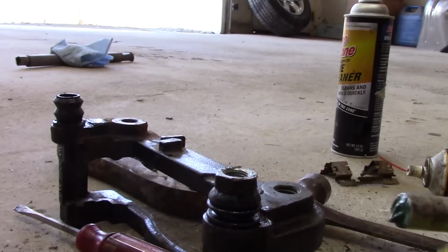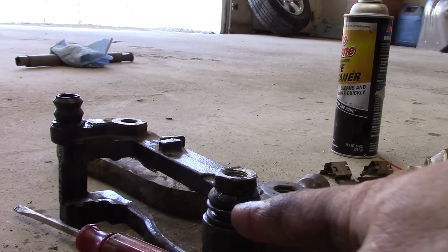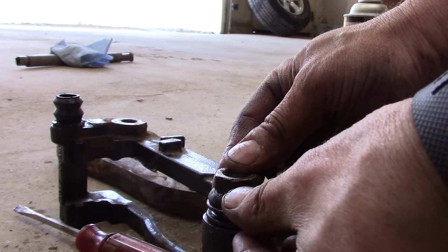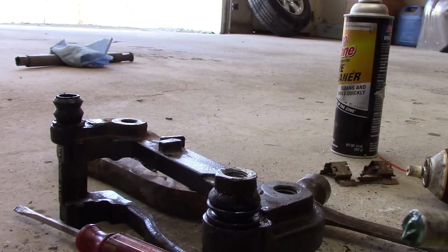Alright, so the other thing that may happen with the grease is you may get like an airlock. What you might have to do is take your thumb and peel the boot back a little bit to let the air out.